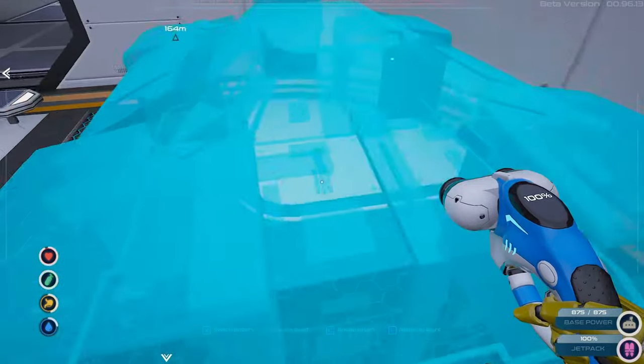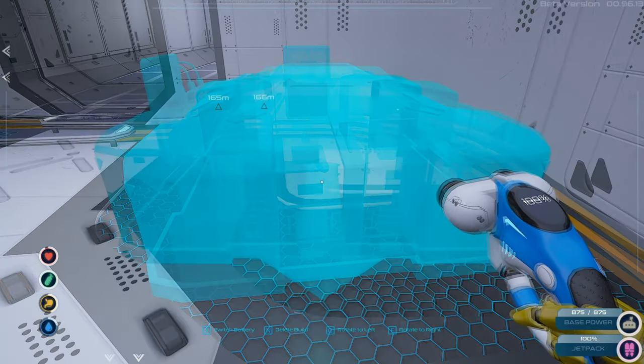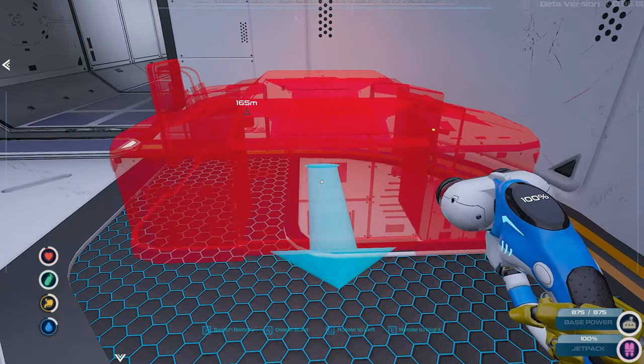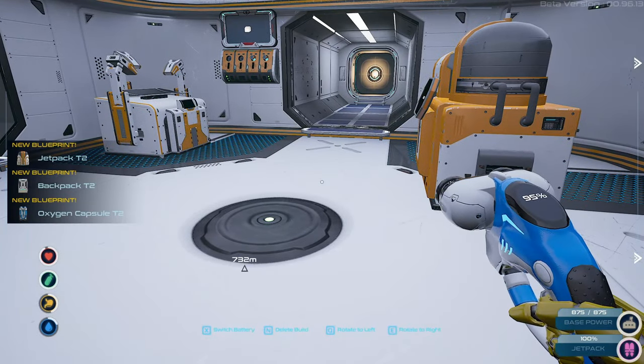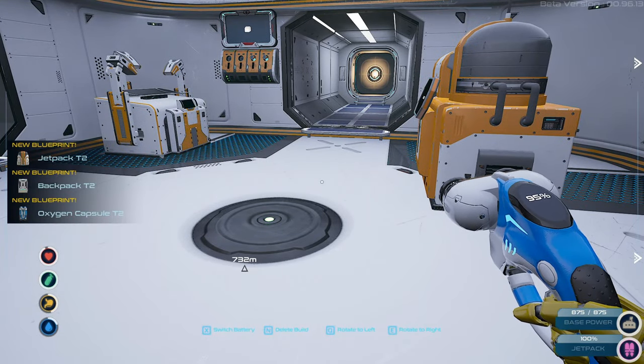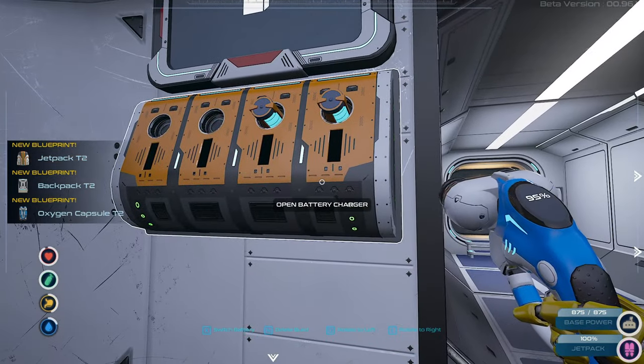All right. No, I guess it doesn't need to snap. It can go in the corner here. I'm going to put that in the corner. Boom. Awesome. Oh, look at this. New blueprints: jetpack, backpack, oxygen capsule. Oh, man. I want all three of those things.